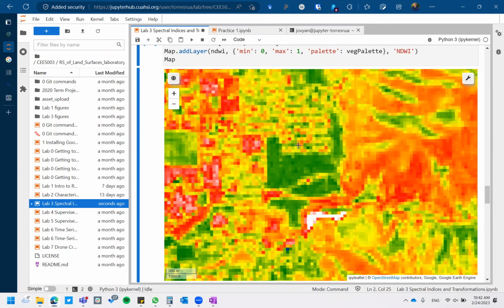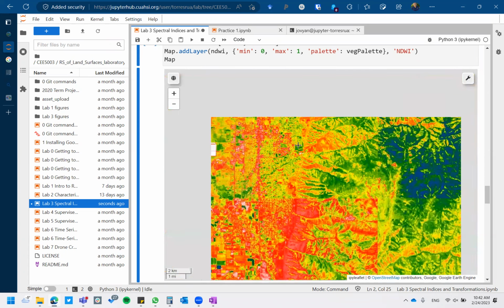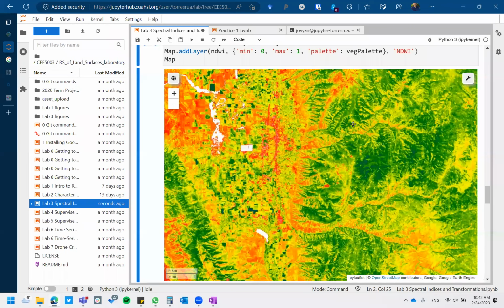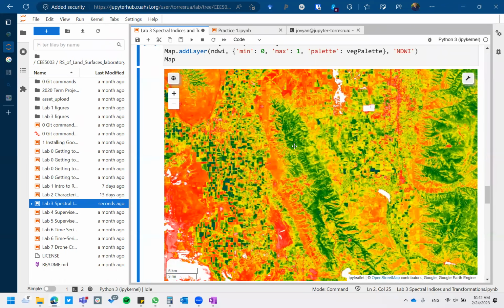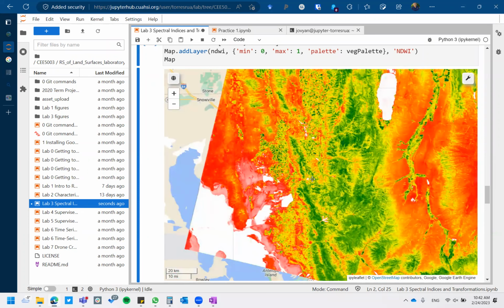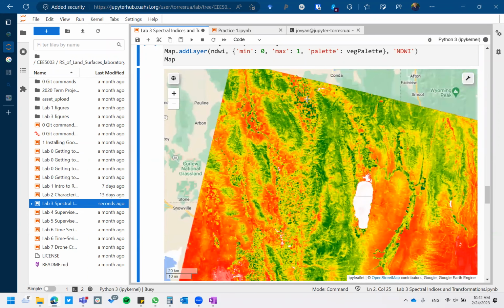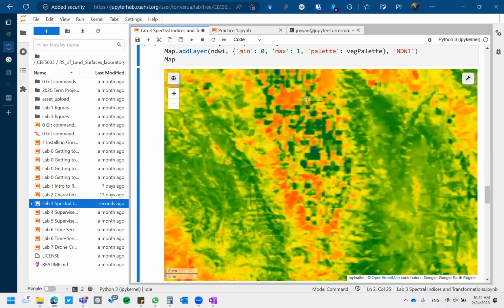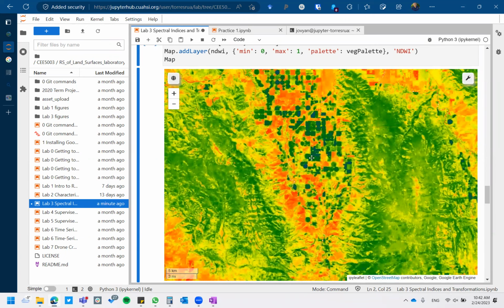Let's go now to an agricultural farm. Let's look for a center pivot. We saw some center pivots at the north in Idaho. Here.